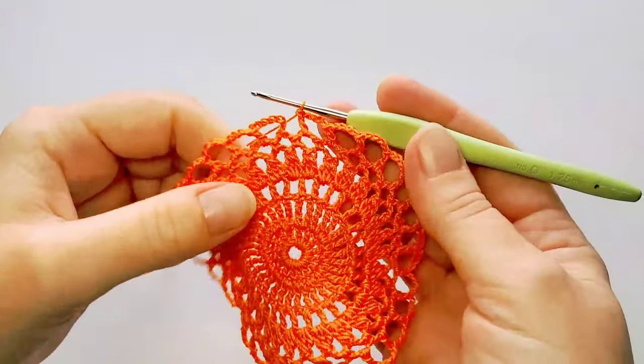And let's do the last 2 triple crochets together, starting in this space, and the second one goes now in that beginning space. And to finish the round, chain 2, not 6, and then make a triple crochet in top of this beginning triangle here. So we can start round 9 from here.